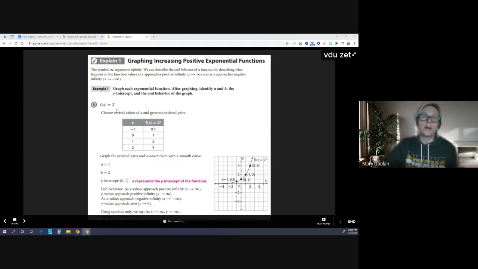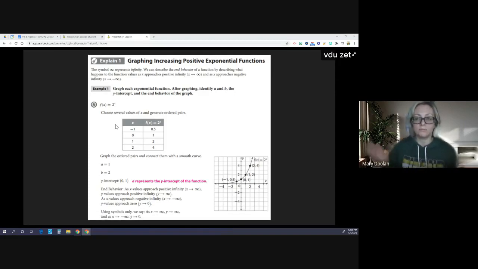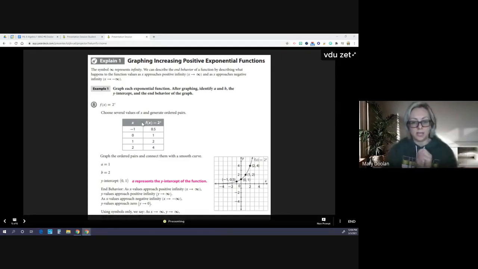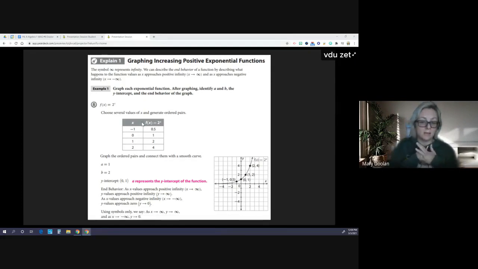They're showing you how to graph this by making a table of values, which is always a way to graph something, whether it's a linear equation or an exponential function. You can always make a table of values and put some x's in there and graph it. Now, this is different than yesterday because yesterday our domain was limited. Yesterday, we had like a limited 6 points. That was the entire function. Now, today, there's no limit on the domain.